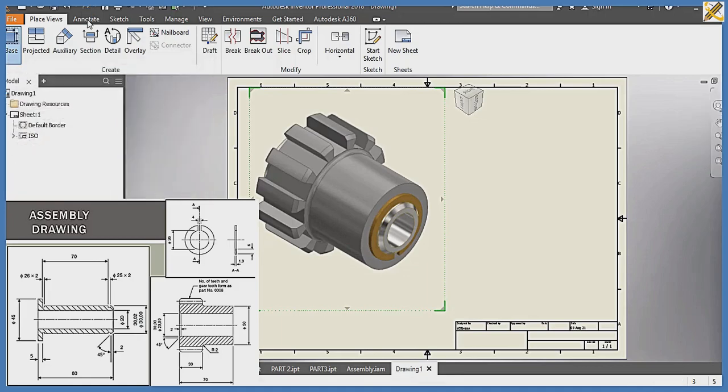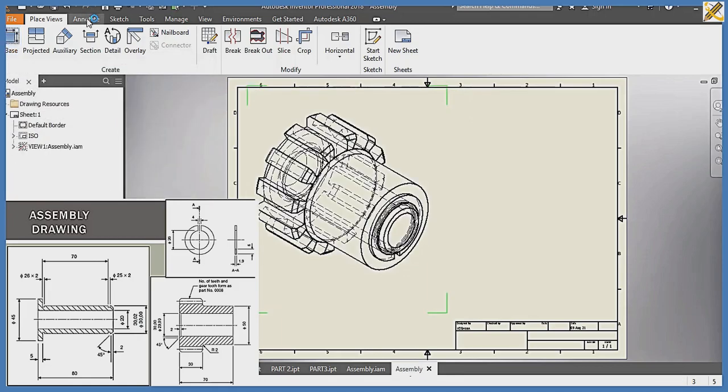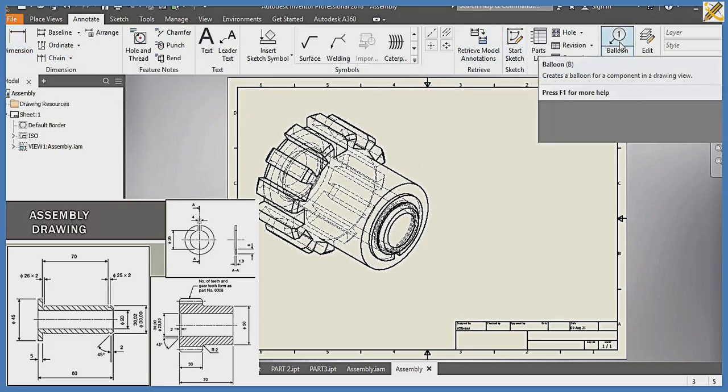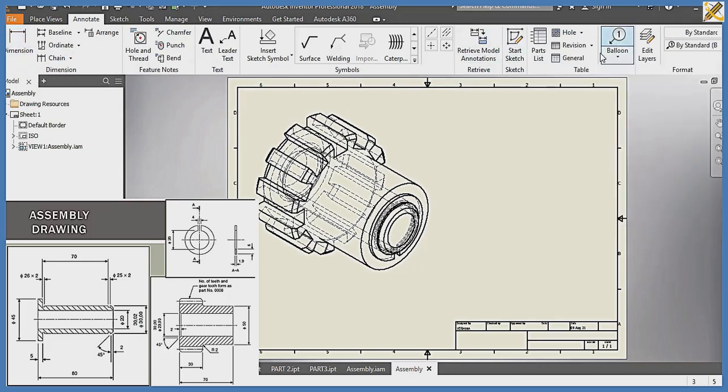So picking my annotate, then picking my balloon.